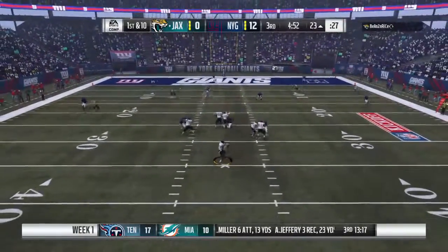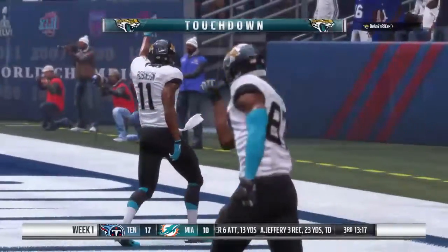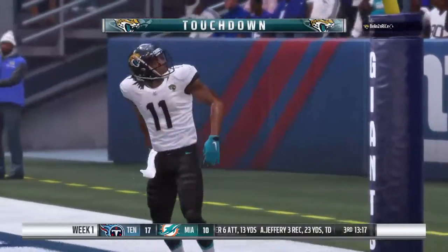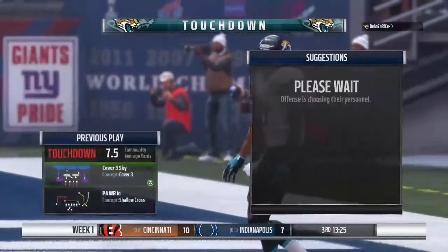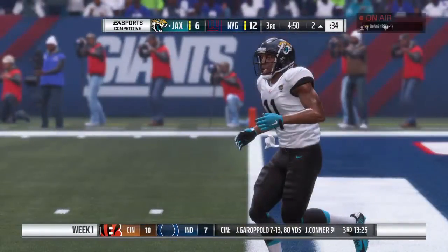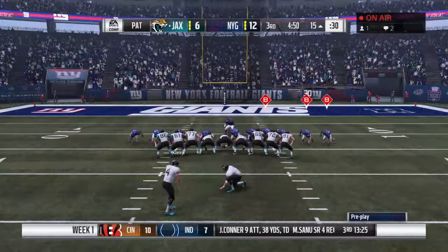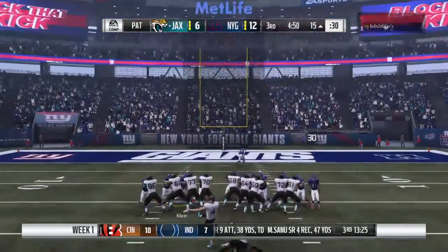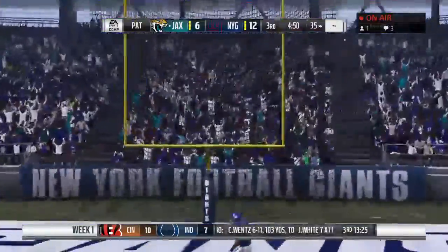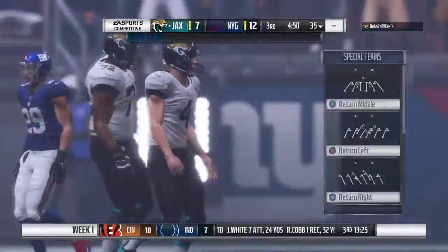Now a play fake here on 1st down. That's going to be caught. And he will get this into the end zone for a Jaguar touchdown. In for the score. And the Jaguars have cut it back within a score. When we draw up defenses on the board, we do account for every receiver. But on that particular play, somehow he was wide open, became an easy touchdown pass.